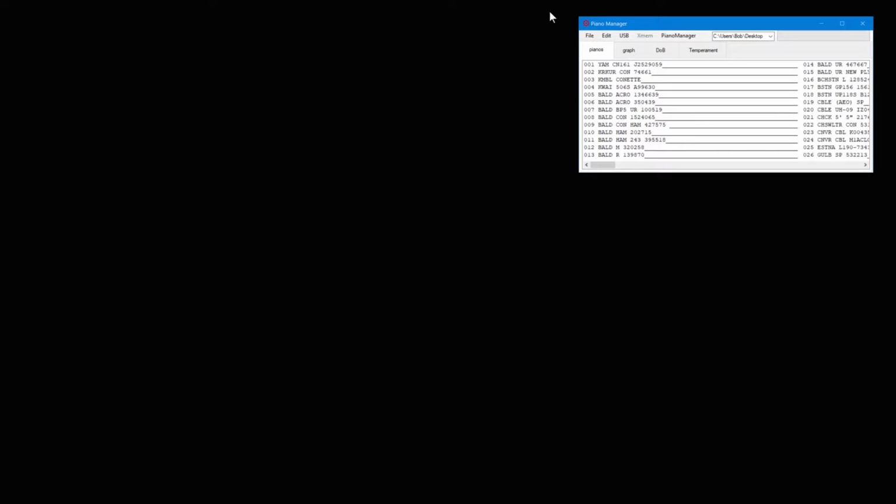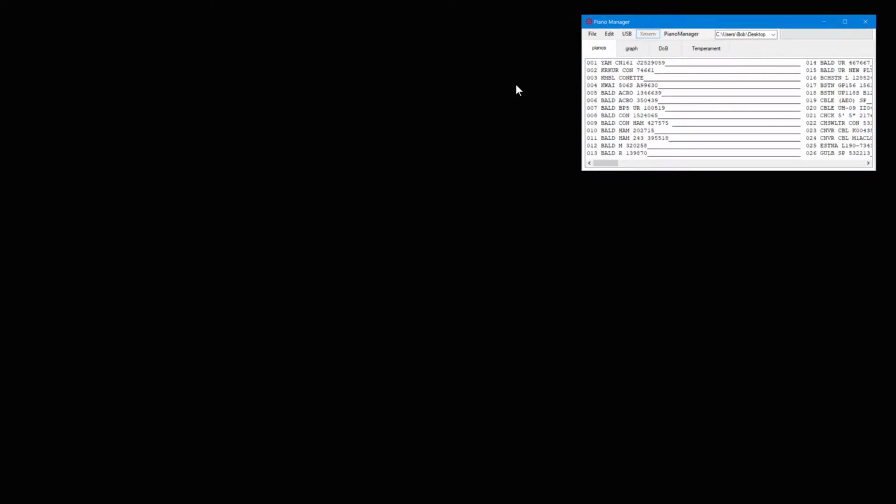I will say this, though, that if you do upgrade, call Infotronics, or one of us can get you the latest version. And the only thing I'll say about that is when you get the latest version, you want to uninstall the version that you currently have and then reinstall the newer version. Okay? So I'm going to assume that you have some version of Piano Manager on your desktop now that will work. And what we're going to do here is work with library files.